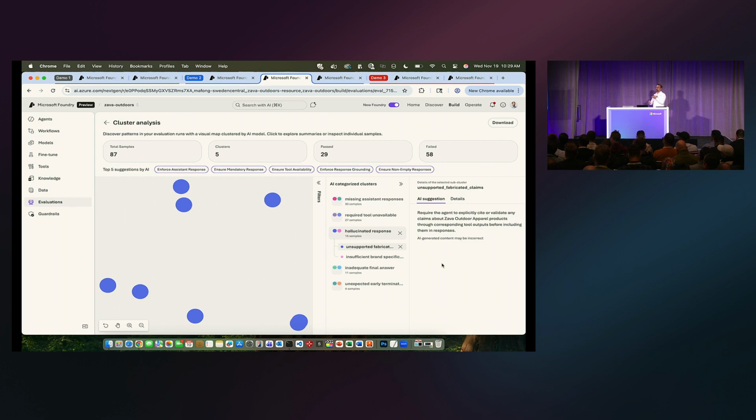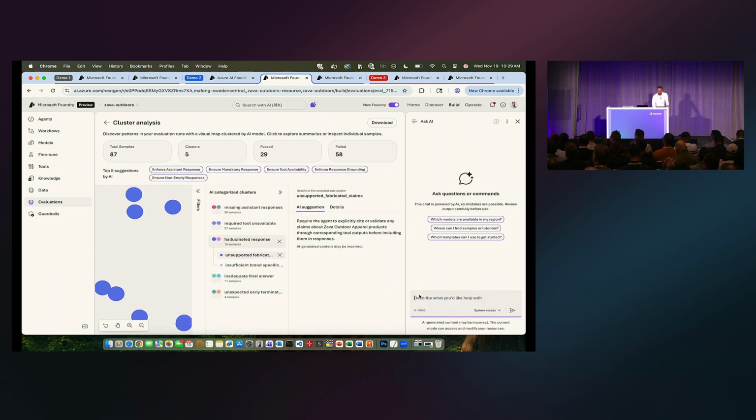The AI suggestion helps you to continuously improve your agent development process and gives you insights on what you need to modify to make your agent adhere to your end goal, whether it be accuracy, adherence to task, relevance, or anything else. In specific, I can also have a conversation with the system. This is something we're really proud of, and it's quite exciting. I can click on Ask AI and say, let's go ahead and upgrade our main model from GPT 4.1 to something better.